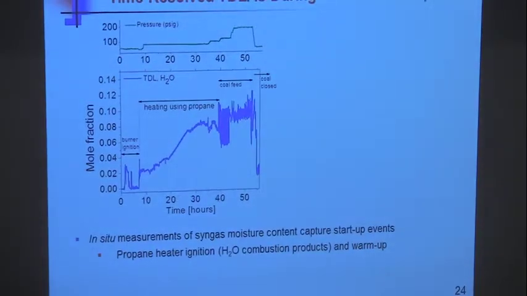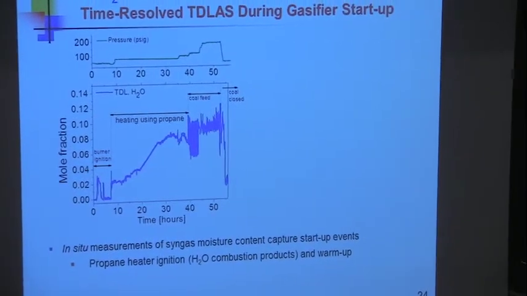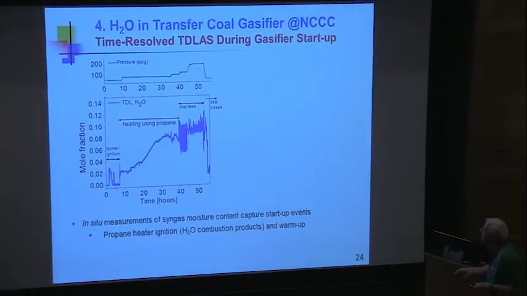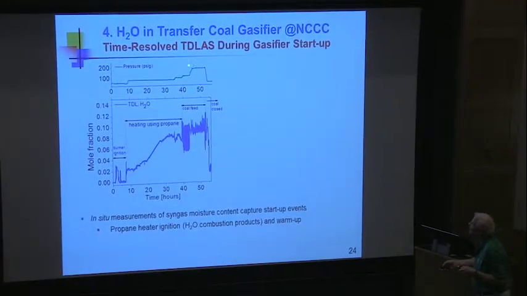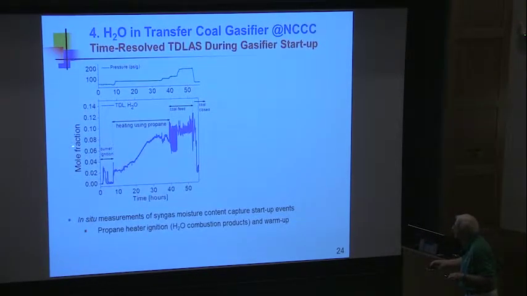Now, this system is so big that it takes a long time to start up. It takes hours to get this thing heated and ready to roll. So here's a pressure profile. The time scale now is in hours. Here's the pressure profile when they finally ramp up to where they want to be, 200 psi. They heat it up using propane. You have to ignite this thing, and they flow propane, and finally it gets hotter and hotter and hotter.